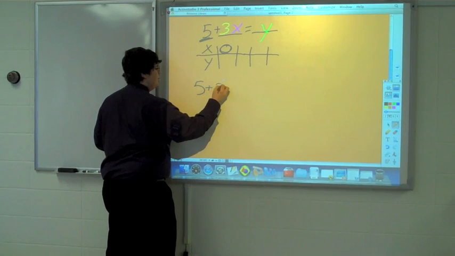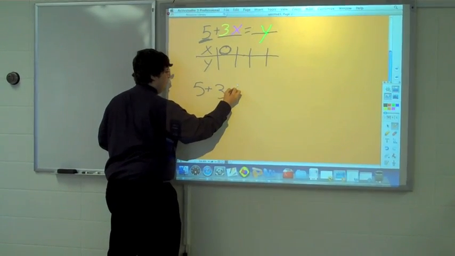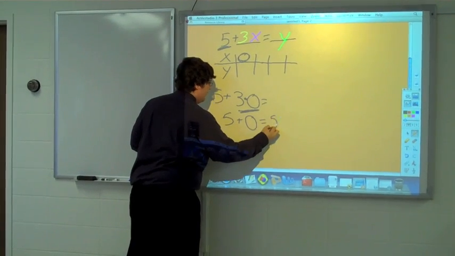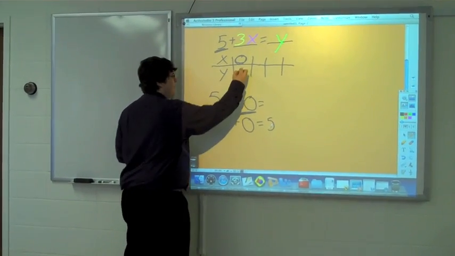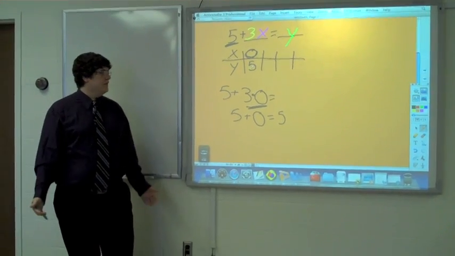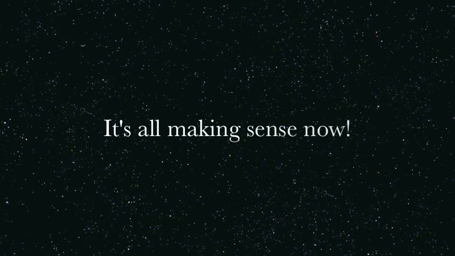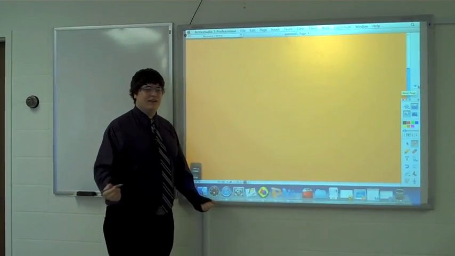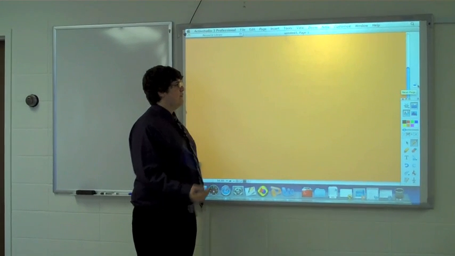If you put that in here, you have an equation that looks like this. 5 plus 0, and you have a 5. And when you write your table, you're going to do that. Just going to put it in there. Yeah! We'll show you exactly how fast you're moving with your coconuts.